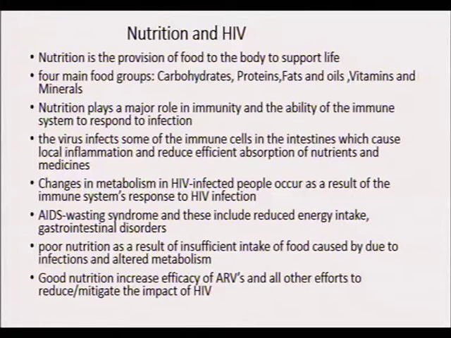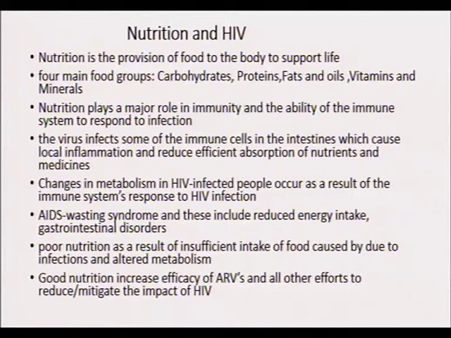While you're on ARV, nutrition is a very important aspect that you have to look at. For example, the moment you're on ARV, your metabolism is faster, and your intake of food is quite high because your body requires it because of the ARV that's in your bloodstream. So food is very important, and it also helps you. The moment that you eat food, it will build your immune system. There are four groups of food that you have to take, and the moment you use any type of nutrition, you have to use a combination of these four main groups of food.